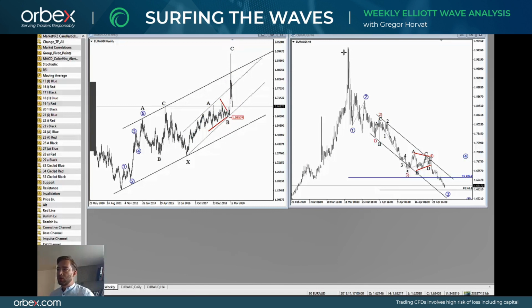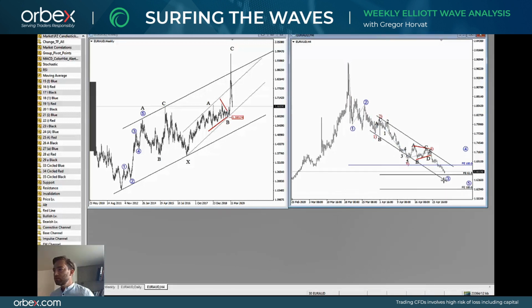So I really like this overlap because we just have another confirmation telling us that the top is in place. And if you look at this 4-hour chart, you will actually see that we already have some evidence of a bearish impulse in progress. We have very nice, so far, 5 waves down here within wave 3 that is moving into some potential support levels down here. So just be aware of this recovery in 3 waves back into wave 4, which could face resistance at the previous 4th wave of one lesser degree before we resume lower. And actually this bounce could happen at the same time when Aussie dollar will move into the pullback.